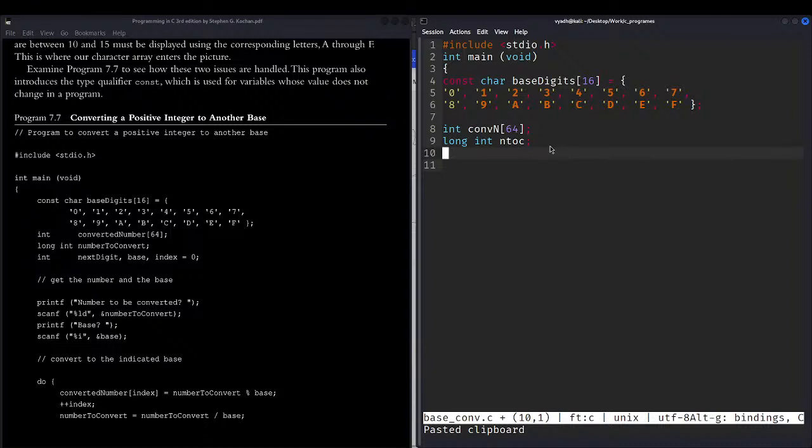We'll take a few more ints. For reversing, we'll take next digit, next d is good. For accessing the elements, we will use i. For base, we need to know what number to divide the number to be converted, ntc, with. So we have done with the variable declaration.